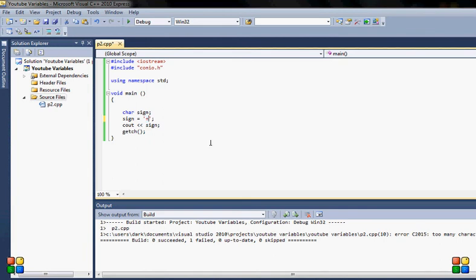So for example, you can use it for plus, you can use it for minus, you can use it for multiplication sign, for division sign, and very useful at some times. Other variable we can use is double, and double is also a numeric variable, but double allows us to create numbers which are with the point. So we can actually create something like this. For example, number is equal to 5.6.